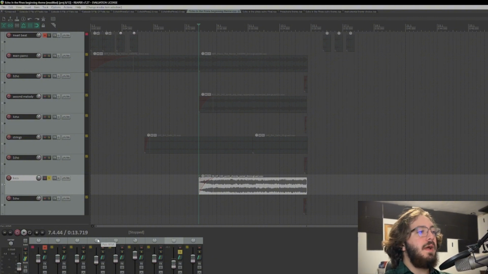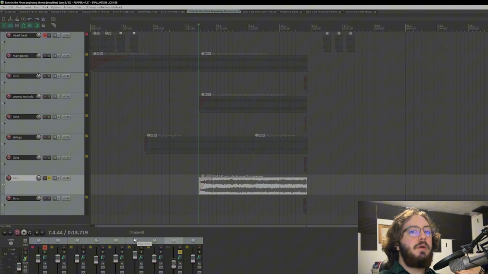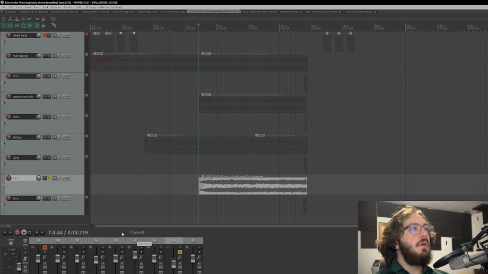So I panned it a bit to the right, and I panned the strings a bit to the left right here, if you see. And the reason I did that is to give it room to breathe in a sense. Because I don't want them to all be centered and then all get mushed together. So that's why I tend to pan and mix, because it's a cool thing where you hear the bass and the piano in the middle, and then you hear the strings to the left a bit and the second melody to the right. It's all going around you, and it sounds really cool, which is why I wanted to stick with that.